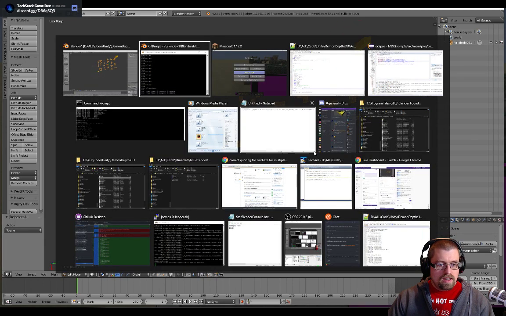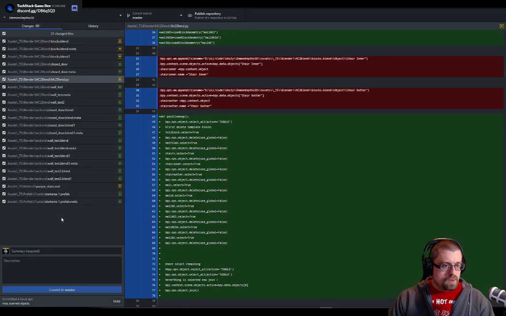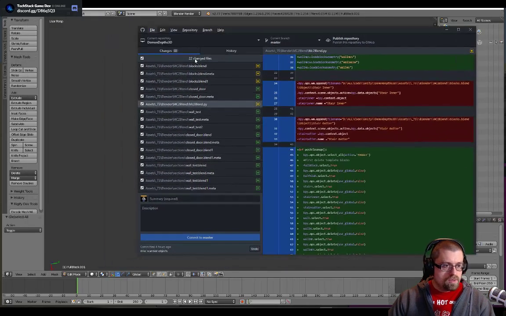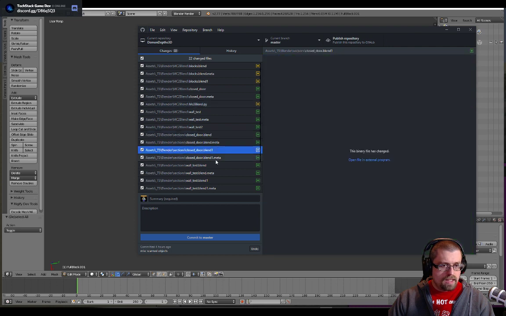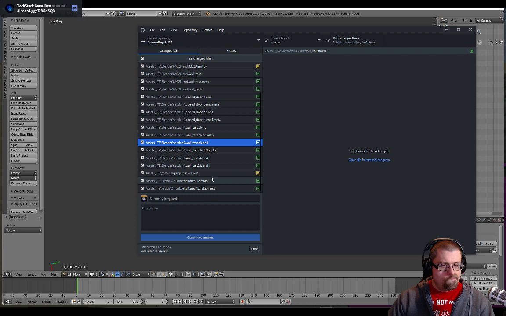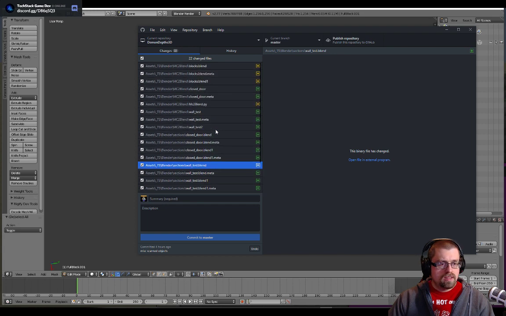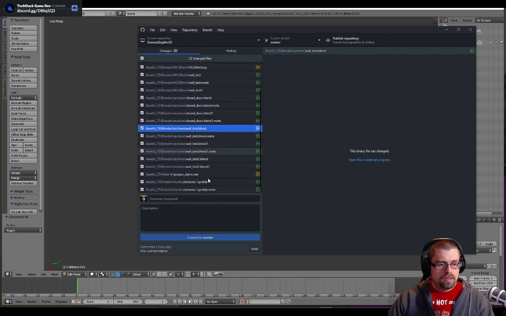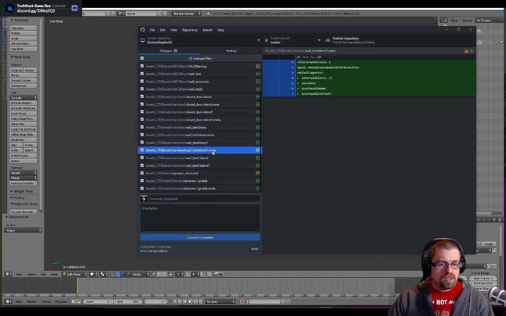Okay, let's commit everything to GitHub because that was quite a bit of changes we had to do to get to this stage. So we are in Daemon Depths. This is the Python file itself. It's interesting that all of these other Blender files are getting updated. I don't remember. Oh, I probably modified them in Unity? I don't know. Why are they getting changed? Whatever.